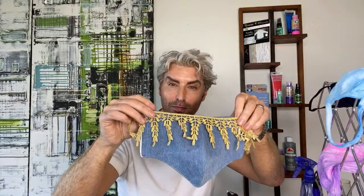The point is, you can put just about anything on a mask as long as the object will ride on the fabric and bend with it, okay? And breathability is an issue too. Maybe like a silk leaf like that, all right? It just depends on how glam you want to be. Here's a little bit of lace that you could attach to the top of maybe the denim or black. Be creative. Don't limit yourself.